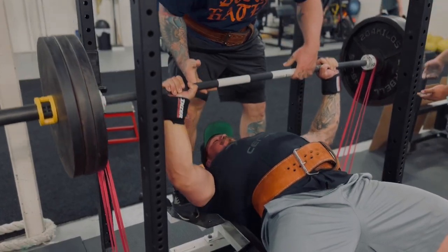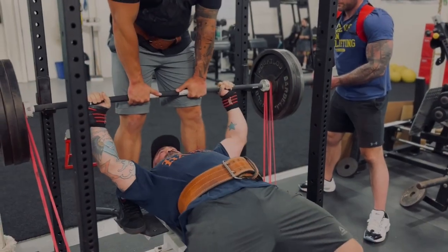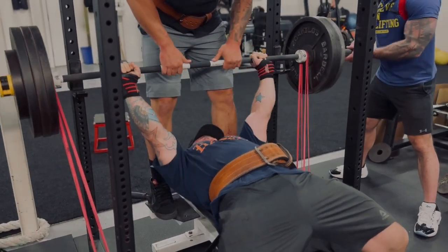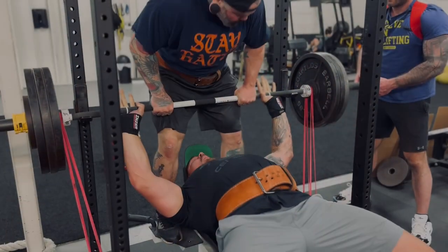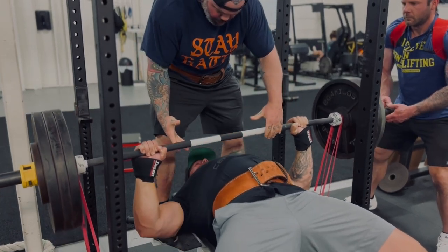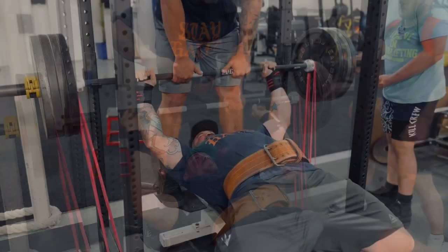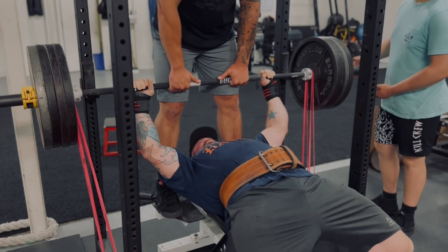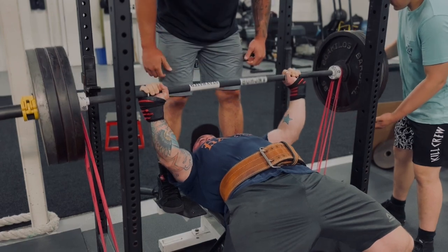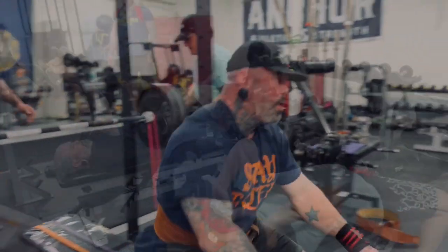Here's Corey with 3 plates, so 325 with that bar. Very good job. I can't tell if his butt comes up. I think his butt's coming up, but he says it's not, so we'll see. Here's 375, like a last warm-up for me. Very easy. My best ever is 405. We did the smart thing and didn't jump Corey to a quarter, and he handled that really well. And then here is PR for me with 415, and this moved pretty well too. I was kind of shocked because I've been having some dings lately, so I took the 10 pound PR and got out of there.